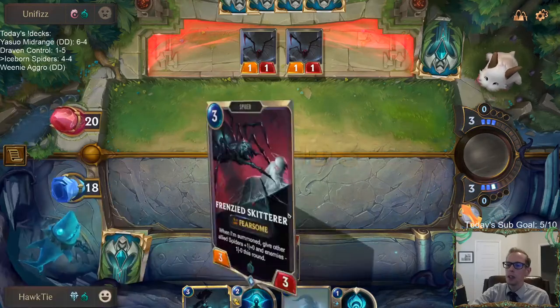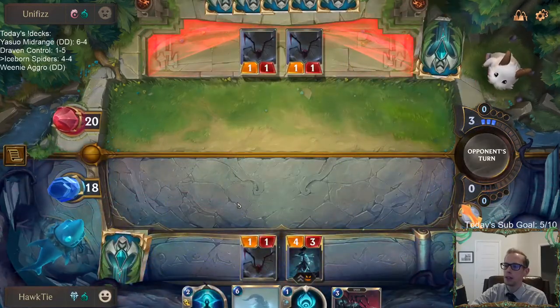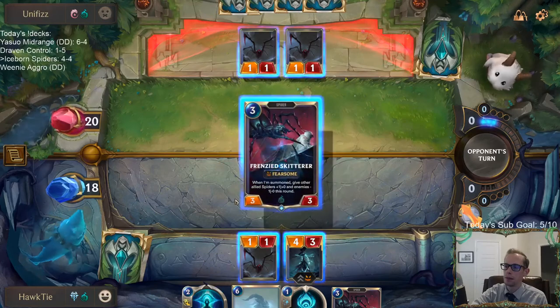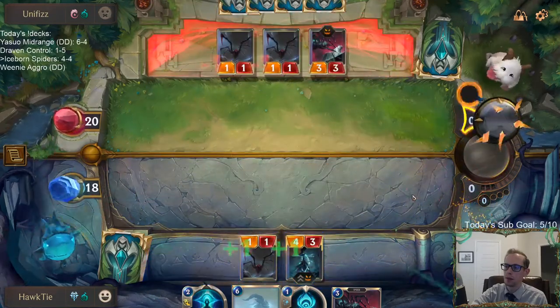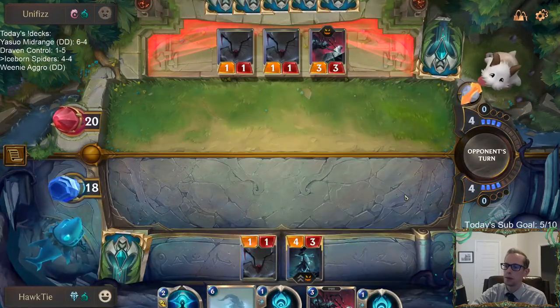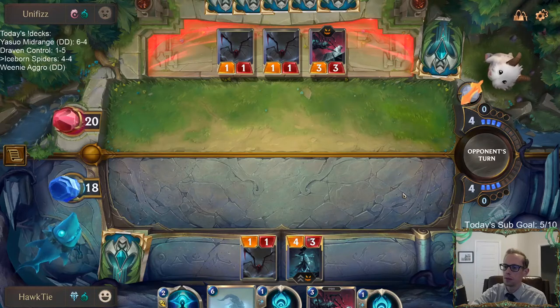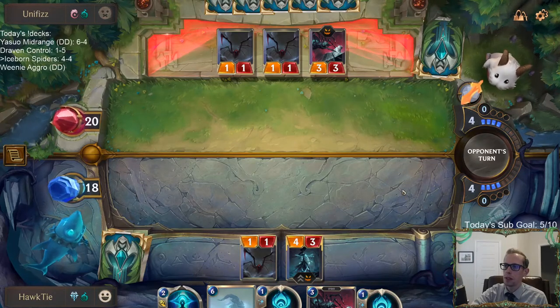So their deck's going to be playing cards like Withering Wail and stuff like that. Just going to kill my spiders.